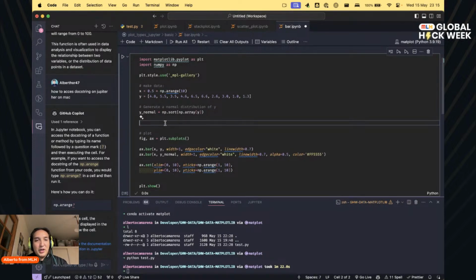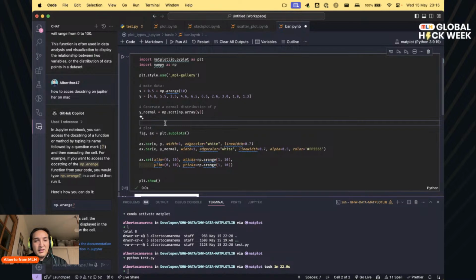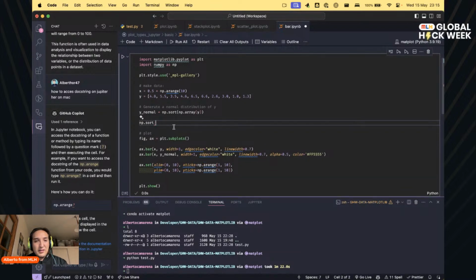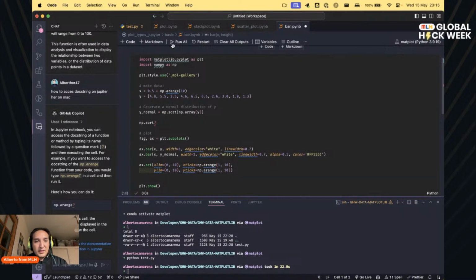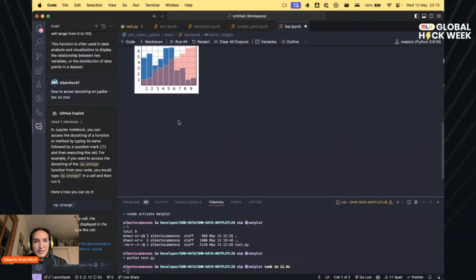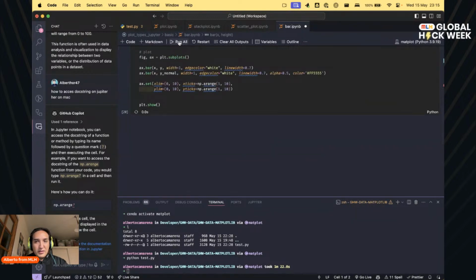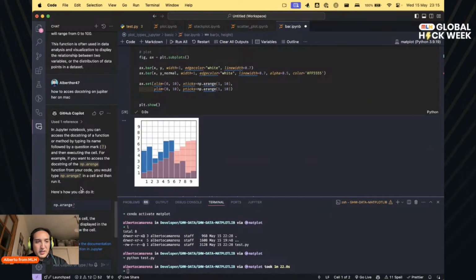Okay, but I need to run this cell. After running the cell, the docstring will display in the output area below.